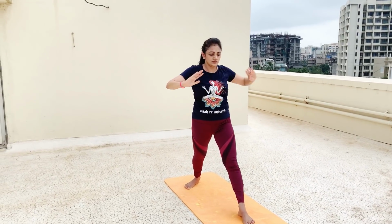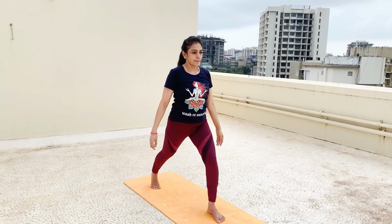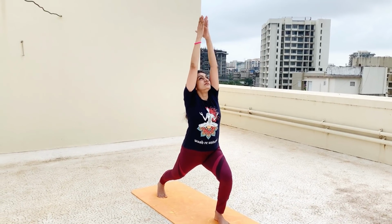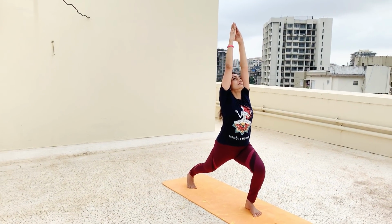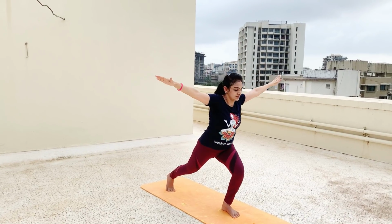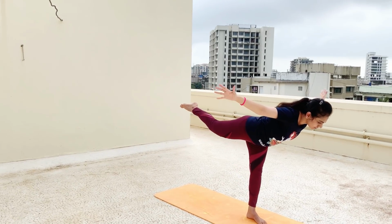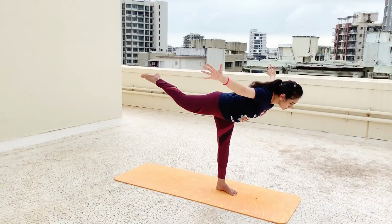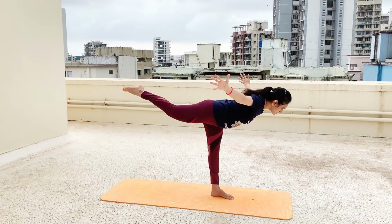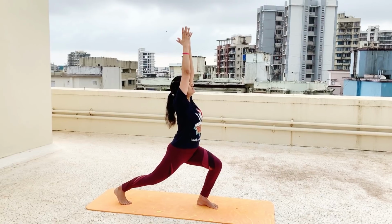Relax. Coming to the advanced variant wherein we are bending the front leg at an angle of 90 degrees and the back leg is supported at the toes. Raise your hands, arch your back, look up. Now slowly lift the back leg and stand on one leg and focus at one point. Apart from improving the strength of the body, it also helps improve attention and concentration.